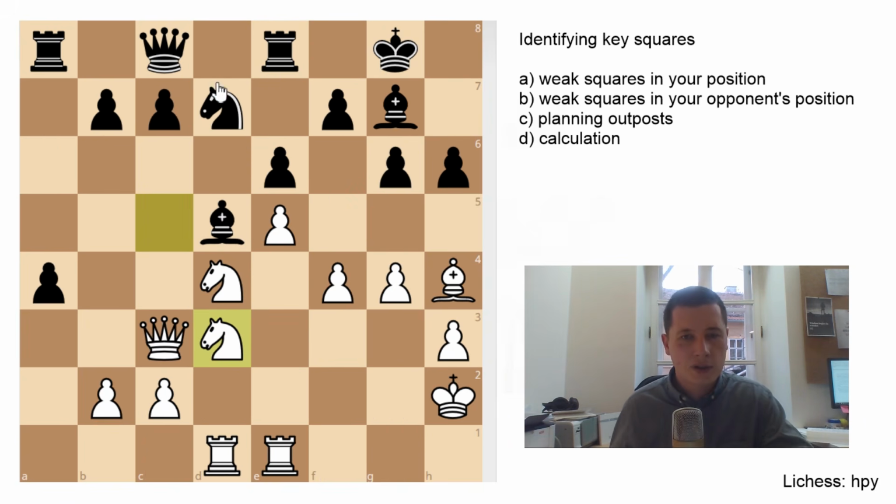Here, in this position, it's not as clear, and you have to provoke your opponent into weakening the square even further. So potentially weak squares are just as important to spot as already weak squares, because very often during a game you're going to have to provoke your opponent into creating a weakness, and the easiest weaknesses to provoke are square weaknesses. It's much easier than to have your opponent weaken a pawn or weaken some other material.